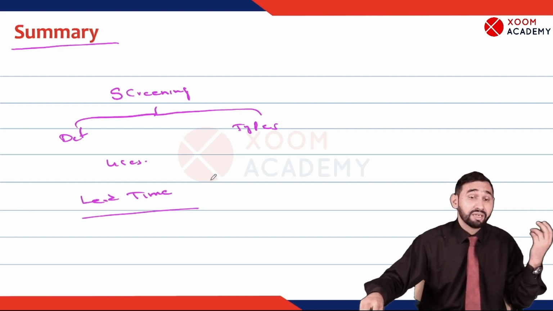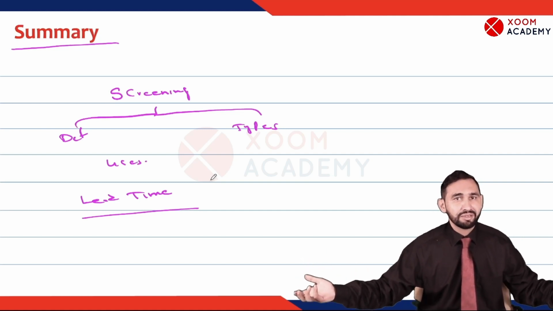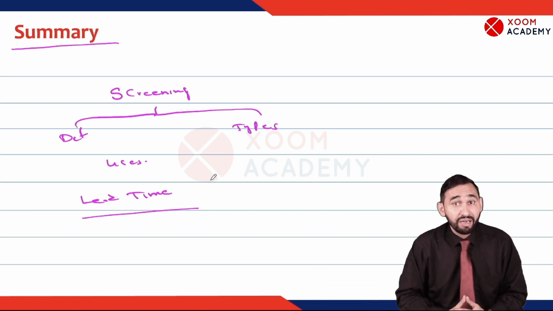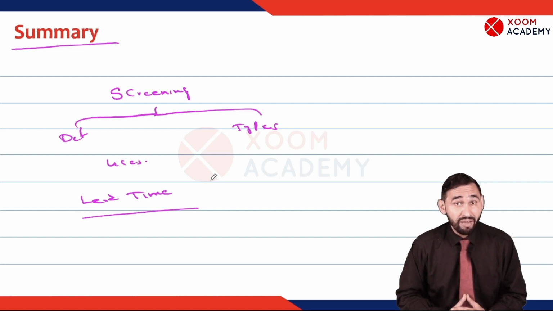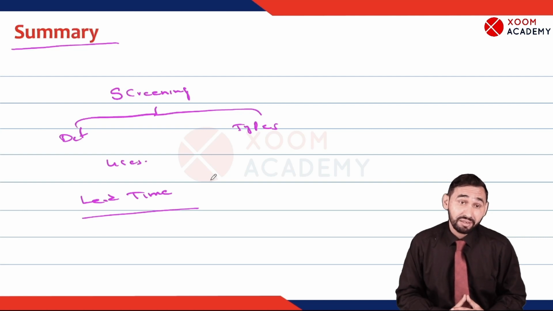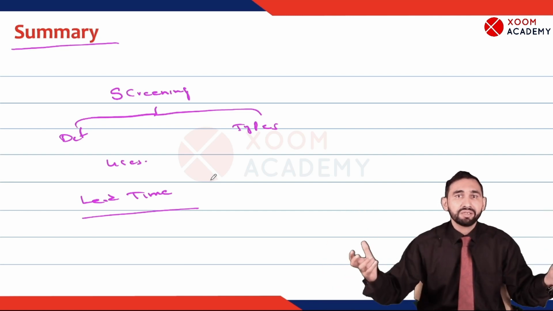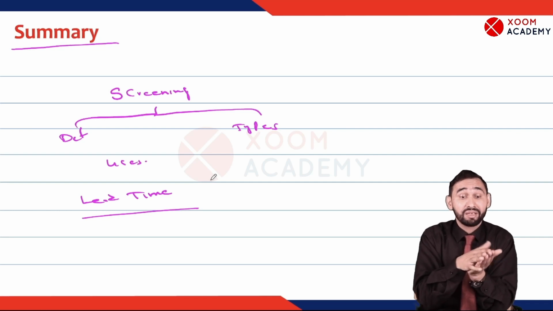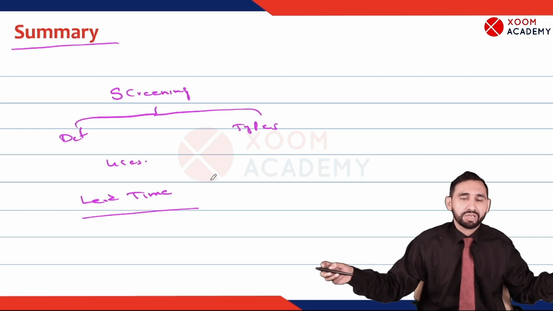We must know what is screening. Screening is a search. Search of what? Search of a disease, search of hidden disease or unrecognized disease or defect in apparently healthy individuals. And we have to apply rapid tests. Screening test may have disadvantage. It may have false positive and false negative results, but it has certain advantages. We do screening for chronic diseases, for those diseases which have greater latent time, which gives us time to diagnose. And then we discussed the uses: control, prevention, research, education of community.